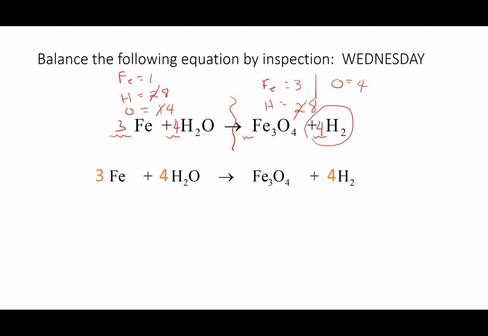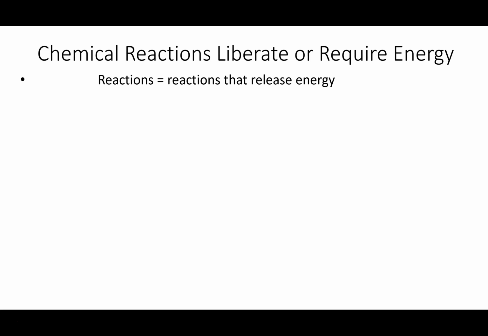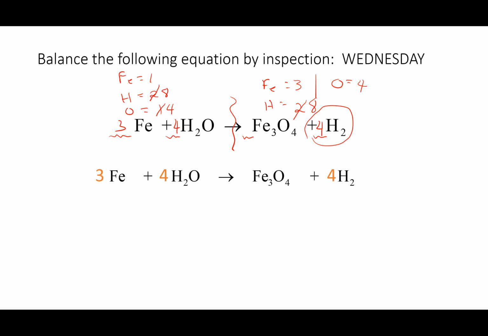So I've got an in-class homework for you guys. We're going to take a few minutes, and you can ask each other or ask me. Well, I don't know if we'll do all of these. Let's do the first one together. So what I would do is put a little squiggly mark in front of the Cr, a squiggly mark in front of the O2, and a squiggly mark in front of the Cr2O3. You can kind of watch me here. Do it yourself.